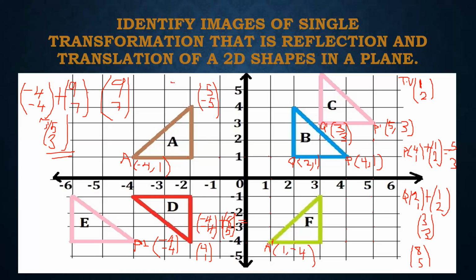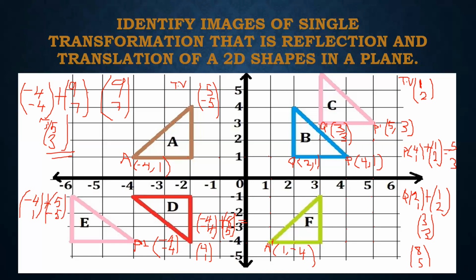Now, it means this one, the 5 right, 5 down, is the translation vector here. So you can either say the point A is a translation of what? Point F by translation vector of 5 and -5. Or let's prove whether our answer here is correct. We said always the point A must be added to a certain translation vector before you can get the A prime. So let's assume that the point A is -4 and 1, plus the translation vector that we counted, which is 5 right, and then 5 down. 5 down is the negative, okay?